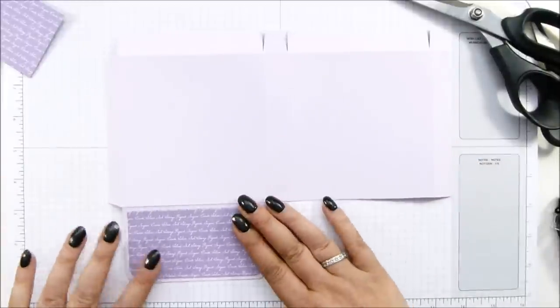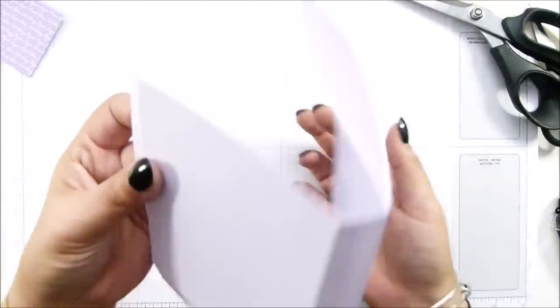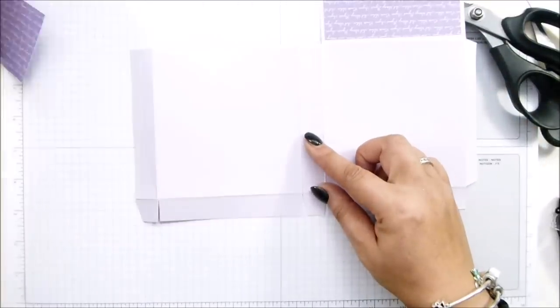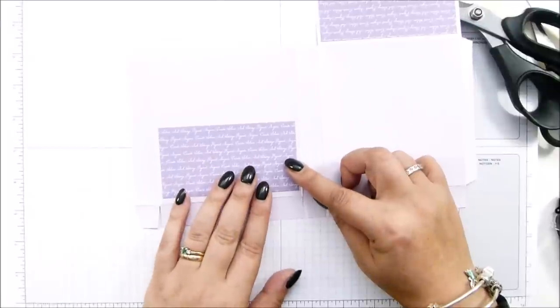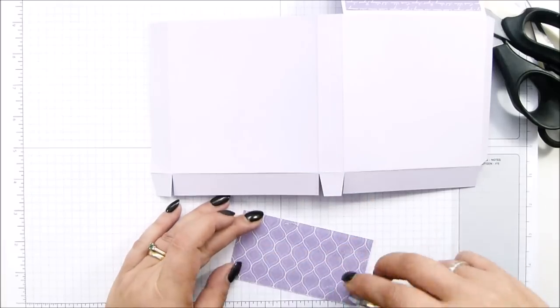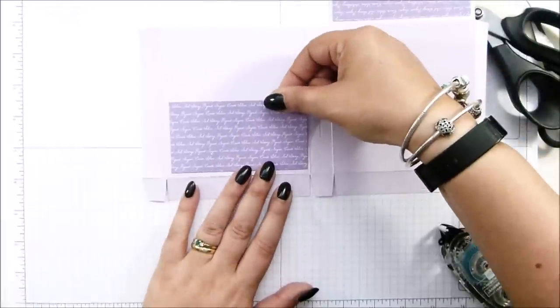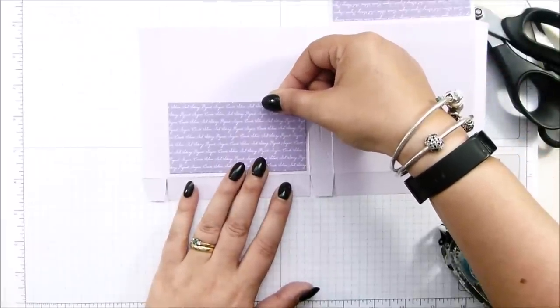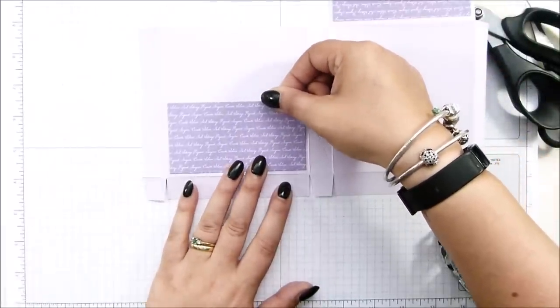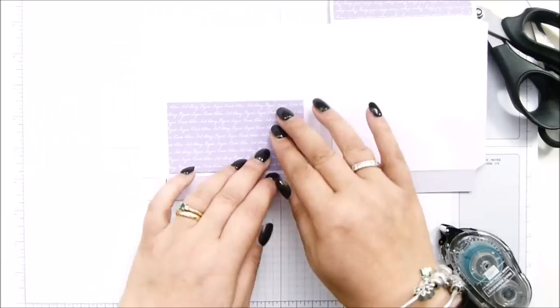Okay, that's onto there. And again, it's going to wrap over. So I now need to put this panel at the bottom. I could have gone all the way up, but I didn't want to use up all my beautiful paper. This uses less than one sheet, and if I'd gone all the way up, I'd have gone into two sheets, and I didn't want to do that.